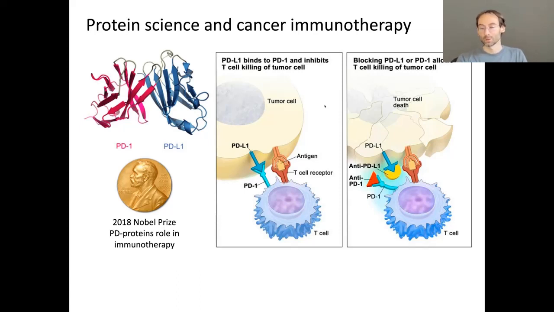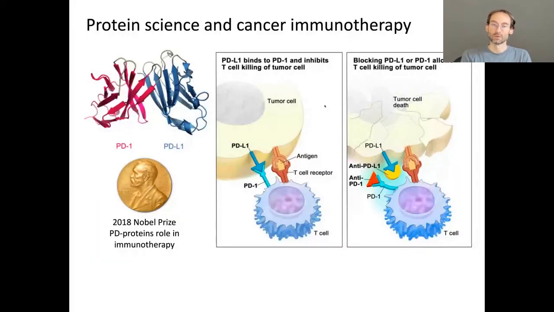So the way that it works, usually we have a mechanism that prevents our immune system, the T cells, from destroying healthy tissues. And this comes in the form of these PD-1, PD-L1 proteins that are expressed on the healthy cells, and they block the T cells. Now, some cancers tend to develop these proteins, and as a result, they become immune to the normal functioning of the immune system. So the idea of immunotherapy is blocking one of these proteins and allowing the immune system to do its job.